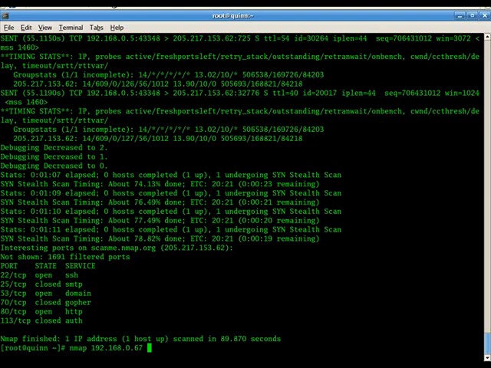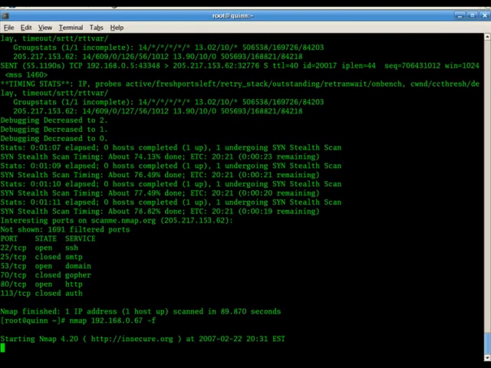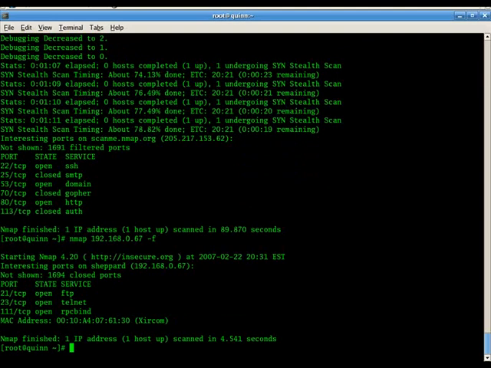And we'll do a -F, and we'll start a scan. I'm not going to use any other parameters than that, and we'll just let it go across the network. And there, it's done. We finished our scan and we found a couple of different things. And let's stop our trace file.